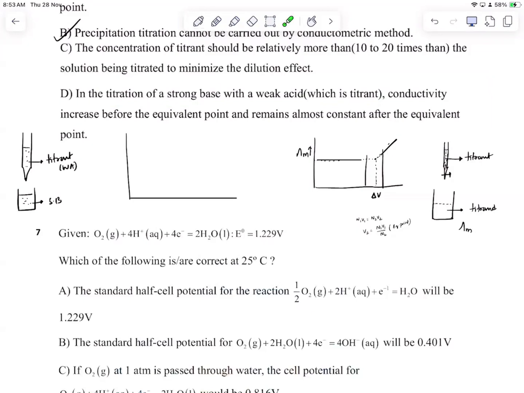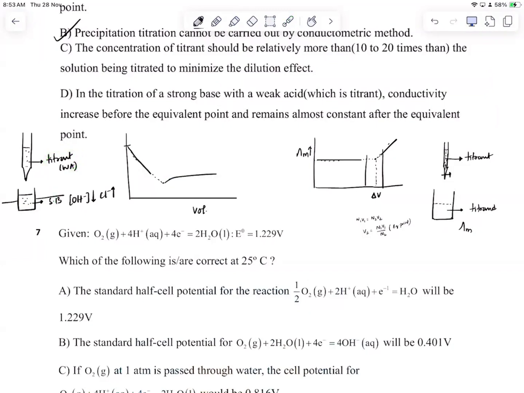Obviously, you are measuring the conduction in this vessel. When the titration is done, what is happening? The OH minus ions' concentration is decreasing, and Cl minus is increasing. So initially, the conduction should always decrease. And after the equivalence point, no matter how much you add, hardly there will be any increase here. Why? Because now you'll be only adding weak acid. So this is how the graph should look.